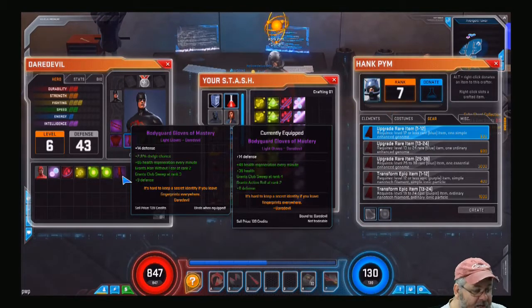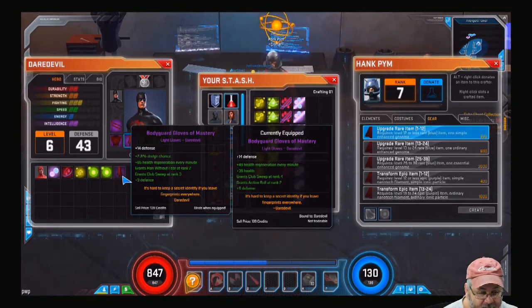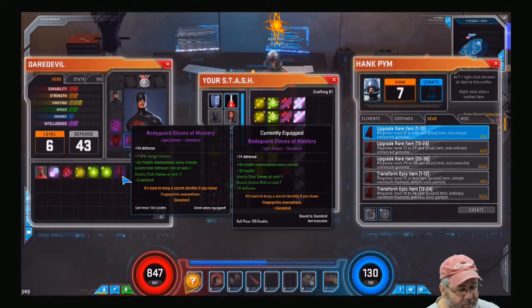Grants Man Without Fear at rank 2. I do not have that skill yet. Grants Club Sweep at rank 3. Grants Club Sweep at rank 4. I think I have it higher than that. Anyway, we'll have to take it. Plus another 9 defense. So these are, I think, better.